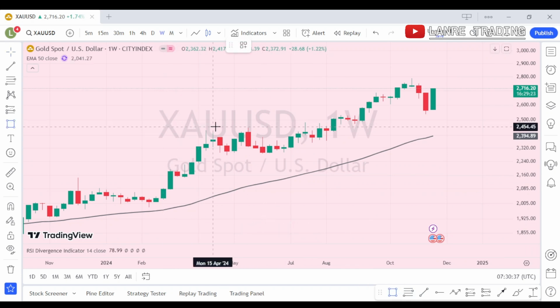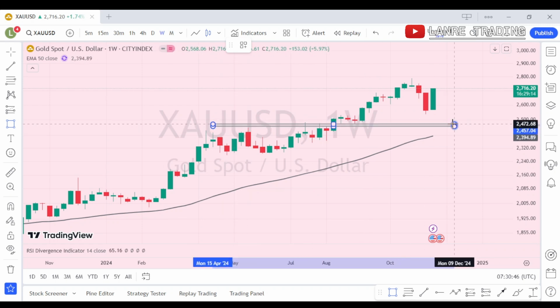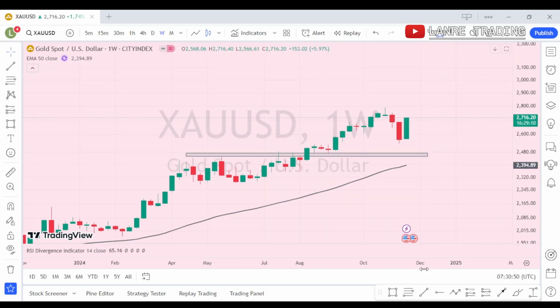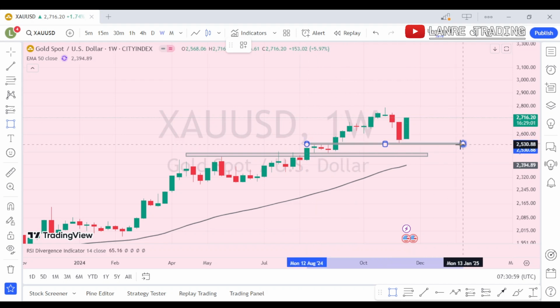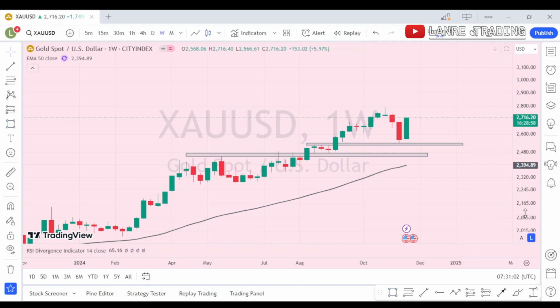We use a series of these highs and lows, which are the resistance and support. We use our horizontal tools to connect those levels together. These are highs, lows, highs, which are called the resistance and supports. So we use our horizontal tools to connect them.